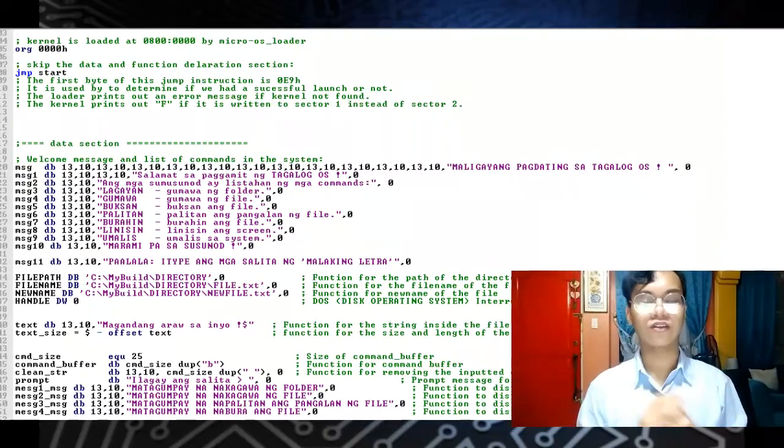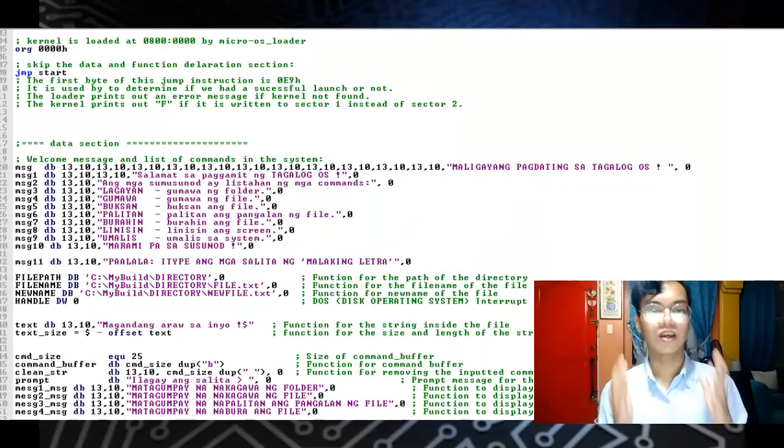The text underscore size equals $ offset text. That function is responsible for reading and counting the length and size of the string message in the file.